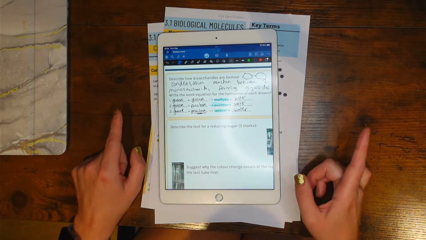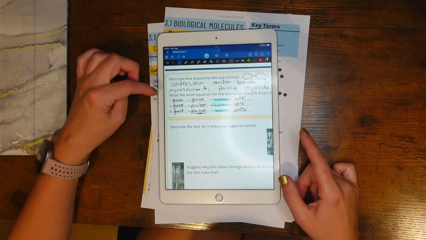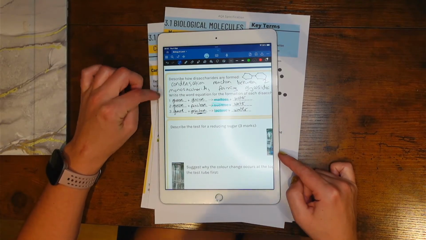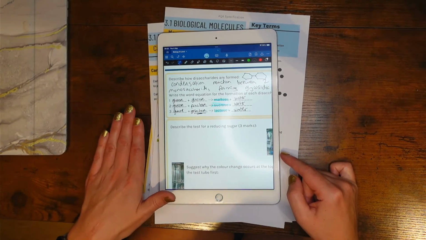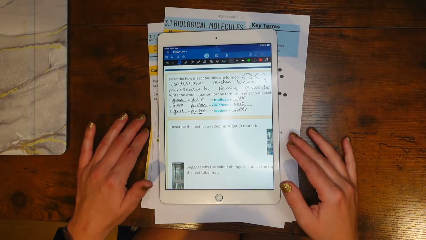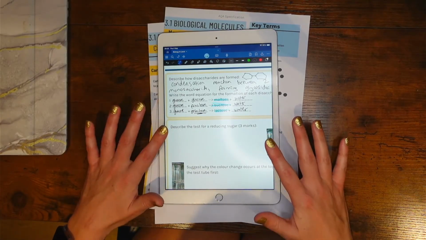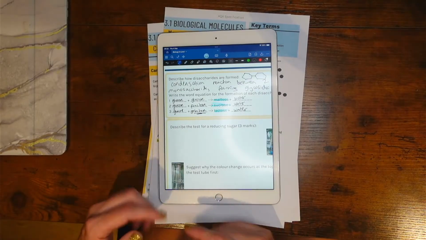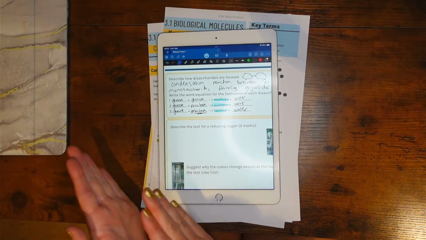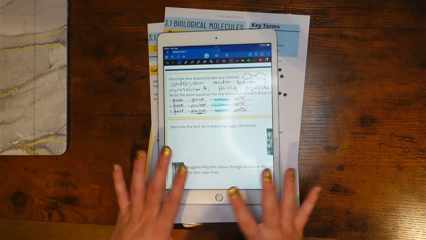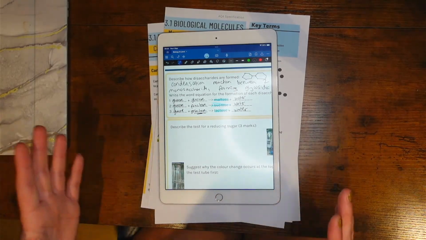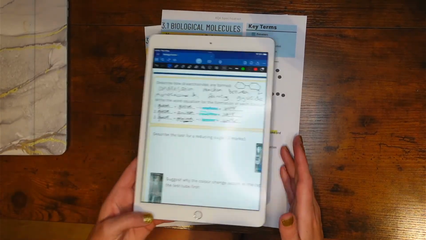If you ask any Year 13s that are watching, they will think that this is probably one of the easiest topics. But they wouldn't have done when they first learnt it. When they first learnt it, they would have felt the same as you, that it's, I'm so lost, there's so much information. But as you build on your skills and the more you look over this content, it does start to sink in. So the key things are making sure you can understand it.